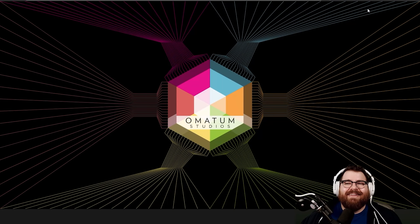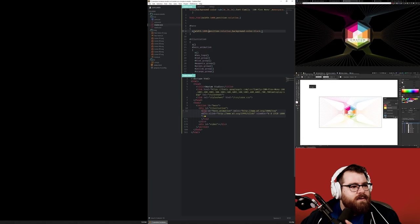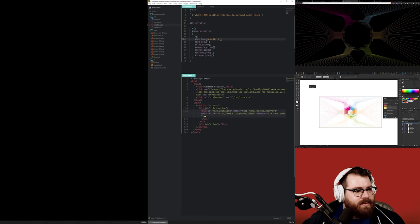Okay. All right. So let's see if we can do some funky stuff here. I want this to have the appearance of being drawn in. So the start state for the hex group is going to be no opacity, so we'll get rid of that. The red group, blue group, magenta group, green group, yellow group and orange group will all get the same treatment. But what we're going to do right now is just make this all one combined piece of CSS.